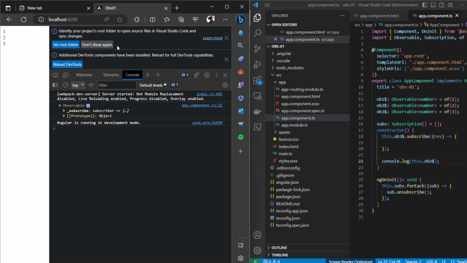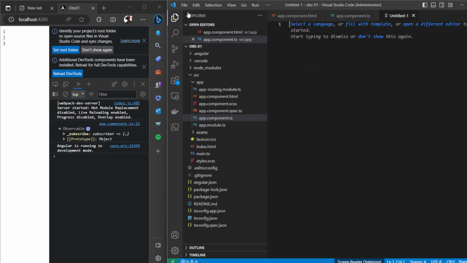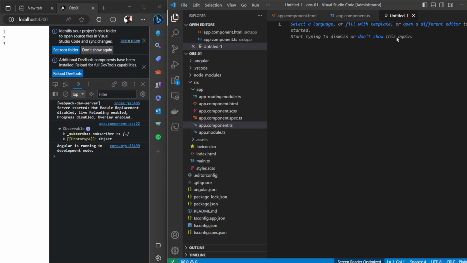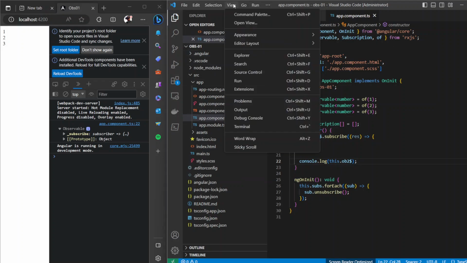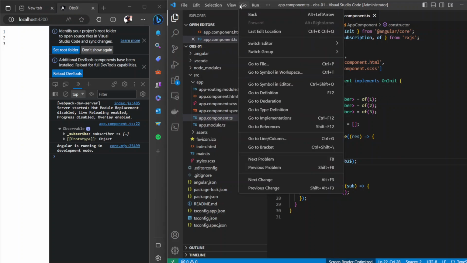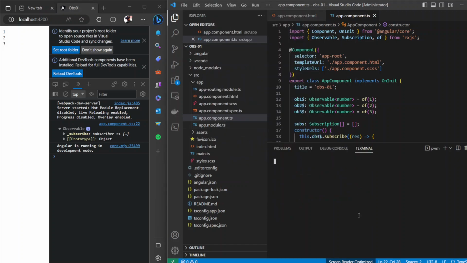like for example, if I'm going to create a new file, how to open the terminal here, view terminal, right.